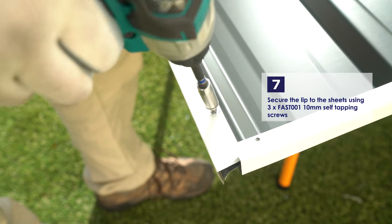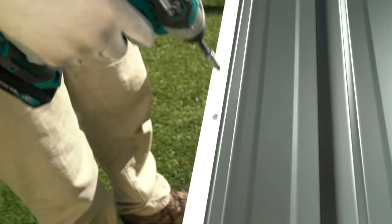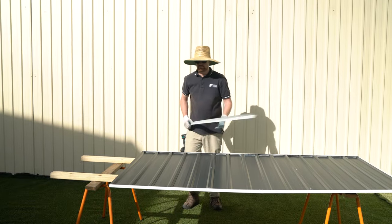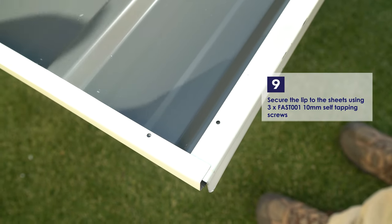Once it's in place, secure with three of the 10mm self-tapping screws. Take the remaining 86A lip and slide it between the sheet and the channels on the other side. Once it's in position, secure with three of the 10mm self-tapping screws.